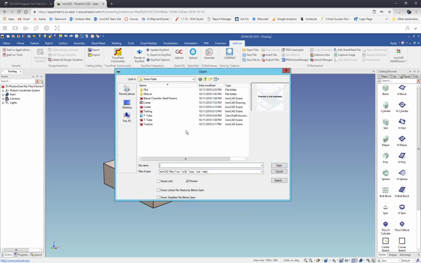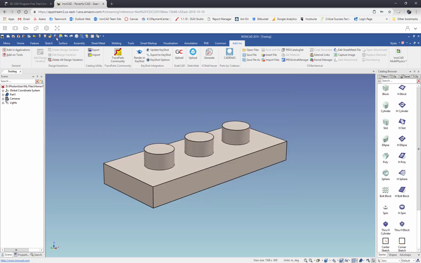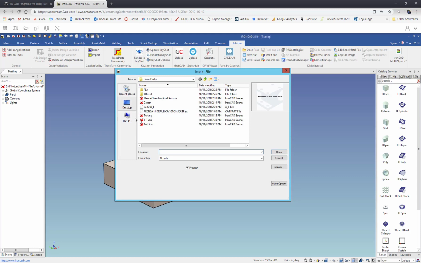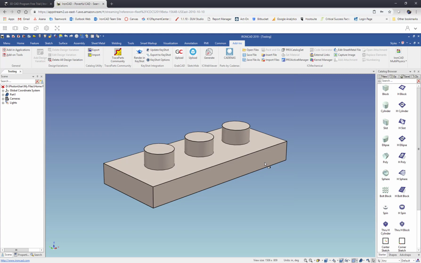When you hit open, that home folder is what you're seeing, or you can also browse to the temporary files if you want. What you upload is accessible inside of there, and the import dialog will also show those same locations, so you can access, for example, a Parasolid file that you upload and try that. So that's what the user's experience would be. If they want to try this online, they can upload anything they want and try it during this trial.